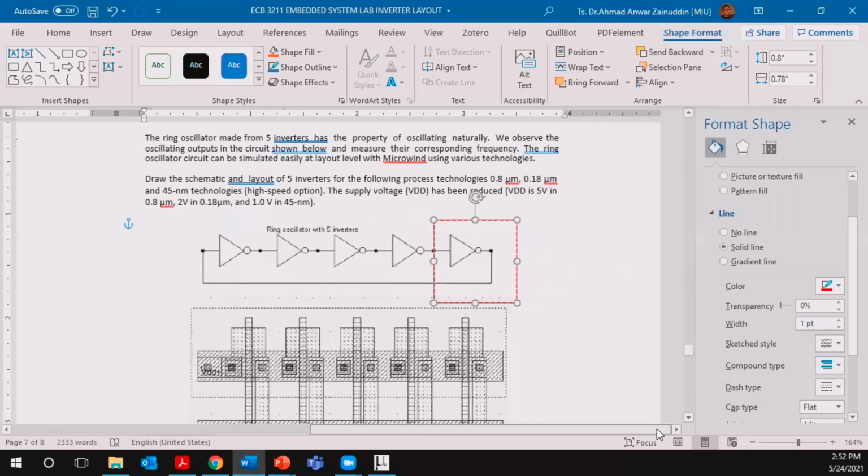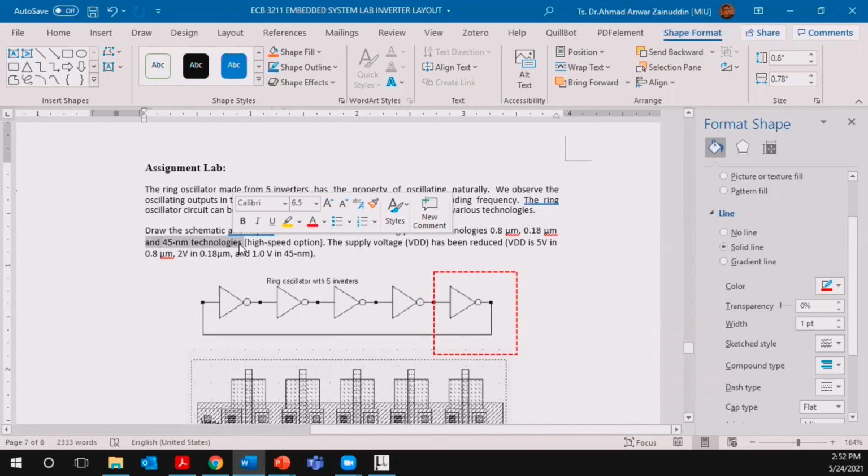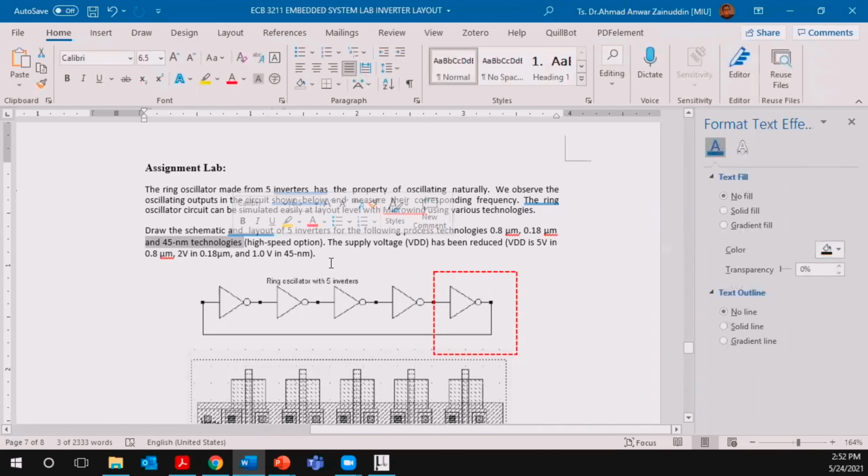Okay, and this is how you draw the oscillator. But the point here, what you need to do, is draw the schematic and file out inverters for the deploying process technologies 0.8, 0.18, and 45 nanometer. All right, so now we already simulate the 45 nanometer technology, correct? But we need to know what happened if we use the other technologies, 0.8 the Foundry, and 0.18.